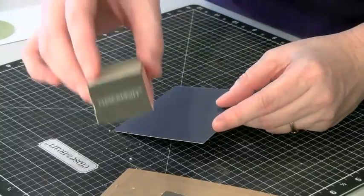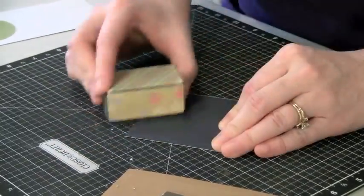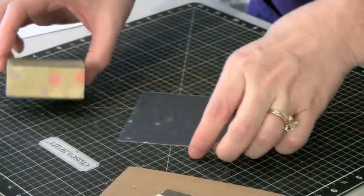In the kit, you'll find a sanding block with 4 sides with varying degrees of grit. The sanding block makes sanding a super simple task.